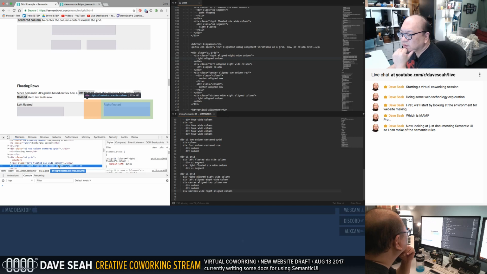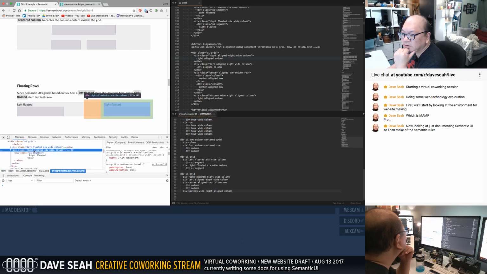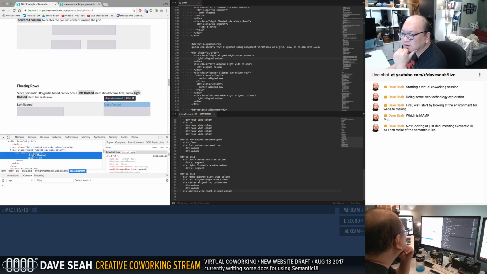Where's the float coming from? This is the right one, right floated. Is that the segment? I guess it's created padding on it because it's 12.